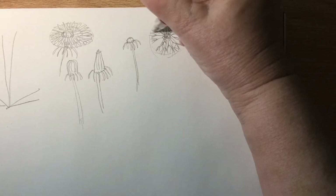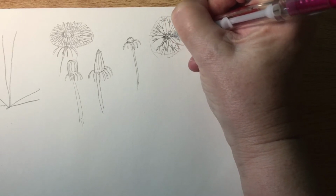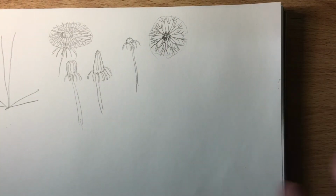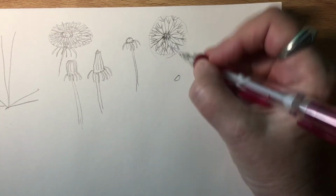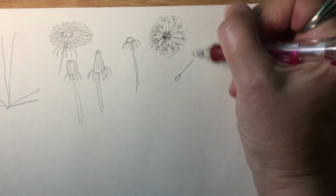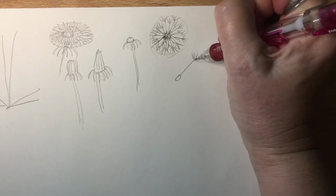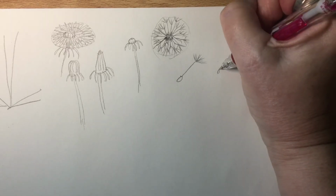But yeah, just keep adding, and you can color these in to make the seeds, and you just keep adding the little. So if you want to indicate these, once the wind has blown them away, you're going to make a little oval shape for the seed, make a stem, and then I just flick my pencil to make it look sort of fuzzy, like what actual dandelion seeds look like, and just fill it in however much suits you.